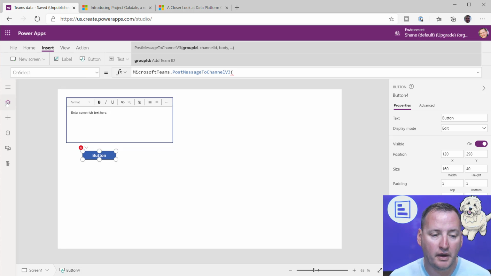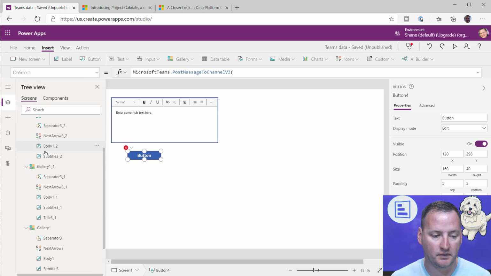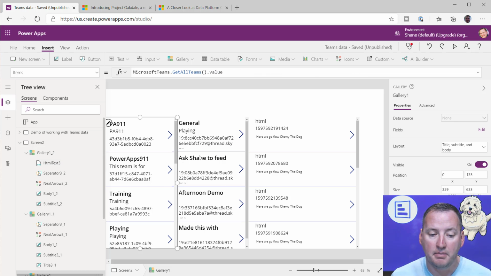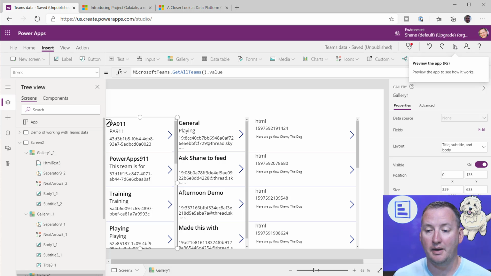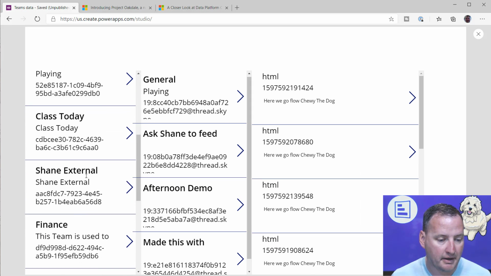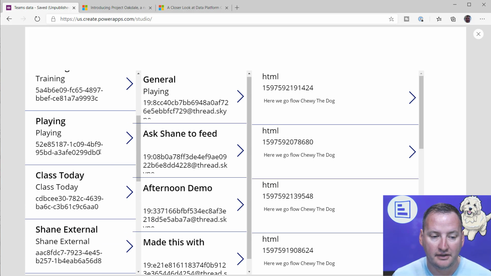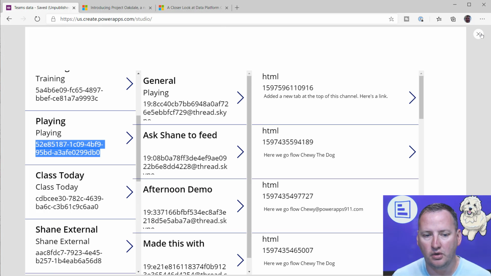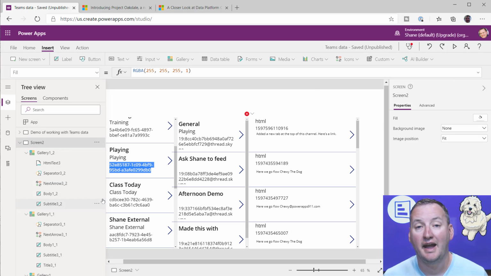So there's two different ways I could go about getting this group ID. All right, we could go back over here and grab it from all of these. But honestly, I know that I just want to post the same channel over and over again. So here's what I would do: I'd go play, and I'd be like, all right, I know it's in the playing one. And so now that I'm in play mode, I can highlight this and copy, right? That's important to remind yourself because I hate typing.